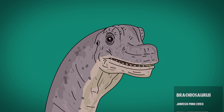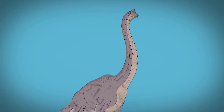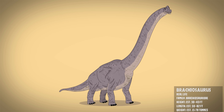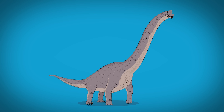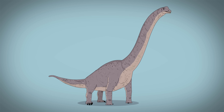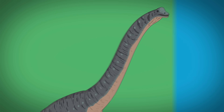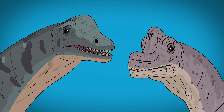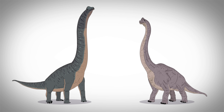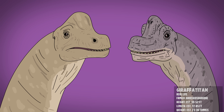Jurassic Park's Brachiosaurus has its signature head hump with added nostrils, an S-shaped 30-foot neck, and trunk-shaped legs. The real Brachiosaurus had a thicker neck, a longer body, and more unique feet. Their head hump was less steep and their nostrils were closer to their mouth. It's also possible, like many dinosaurs, they had more colorful patterns. They also couldn't chew like a big cow, nor would they rear on their hind legs. Although, Jurassic Park's Brachiosaurus was actually modeled off the similar Giraffatitan, whose proportions were closer to the film version.